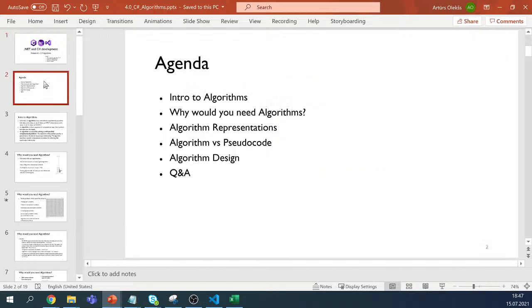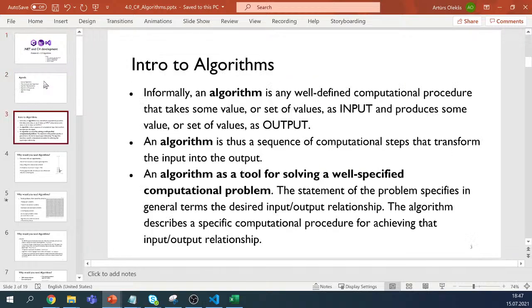So I already mentioned the algorithms, and this is basically what programming is based on. What is programming in general? It means that we, as programmers, want to provide some kind of instructions to the computer, to the machine, to explain the path of how to achieve something, what to do, basically.